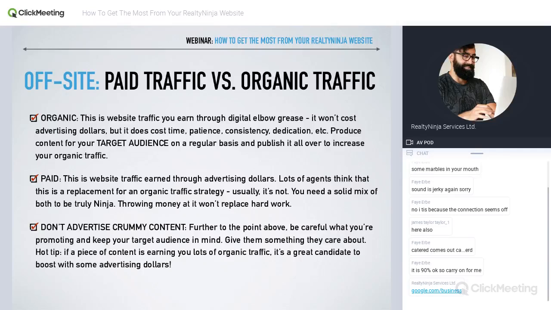With the bus shelter ad, you just want people to see it, right? It's aligning you with a specific community. It's getting people to consistently see your face and see your branding and see your phone number. And when it's time, they're going to reach out to you because you're going to be top of mind. But with social media and Google advertising, it's for them to click and go to your website, and then your website to convert them into a lead.